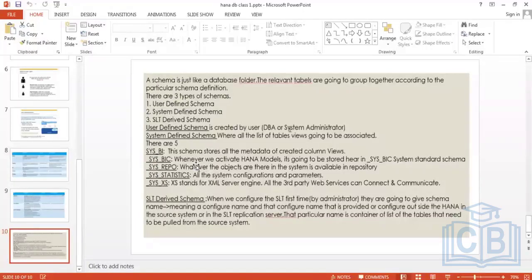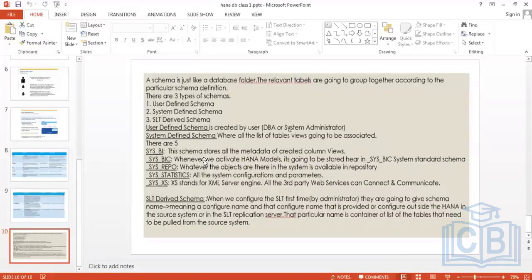So in REPO, you have all the objects under this repository. As I said earlier, suppose Emmanuel is leaving the company, and he has all these objects created under his schema. So let us say we are deleting his ID. What happens? We are going to lose the data. To avoid this, SYS_REPO is the responsible repository to store all your data.